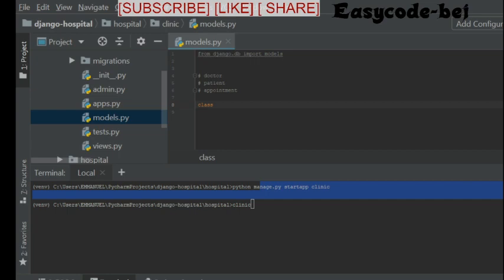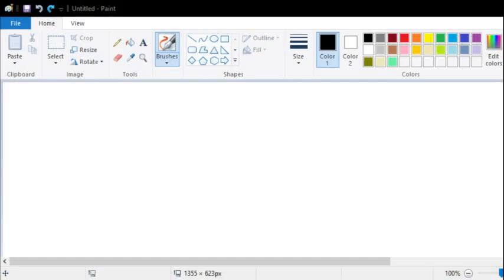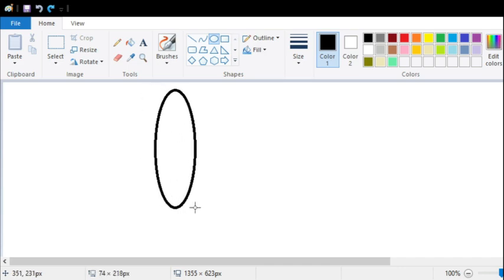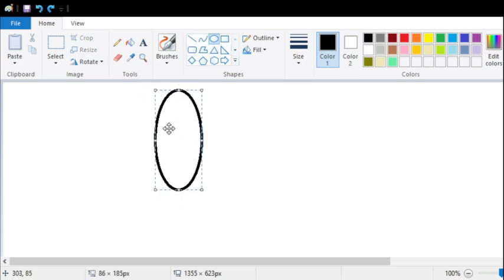Let me get my other screen out. Let's say this is a boy, or a head.